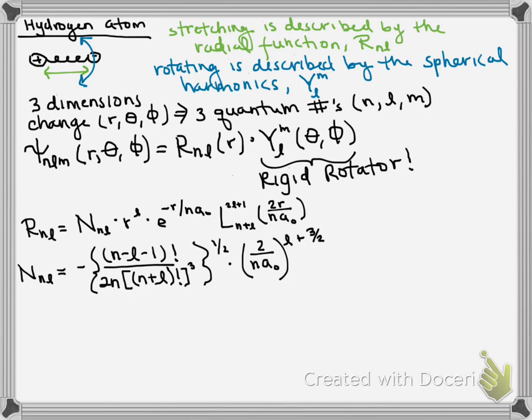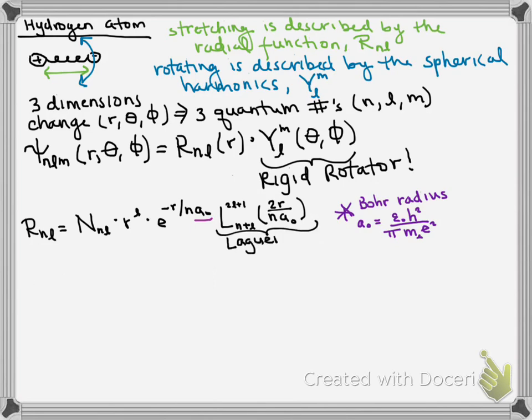So a naught shows up a lot here, kind of like h shows up everywhere in quantum mechanics. All of a sudden with the hydrogen atom, we get this quantity a naught that starts showing up everywhere. And so what is a naught? A naught is often called the Bohr radius. It comes from the Bohr model, and it's epsilon 0, which is our permittivity of free space, or the dielectric constant of a vacuum, times Planck's constant squared, notice that this is h, not h bar here, divided by pi, the mass of an electron, times the electric charge squared. So this is the Bohr radius. It's just really a constant, right? We can look it up. It's a number.